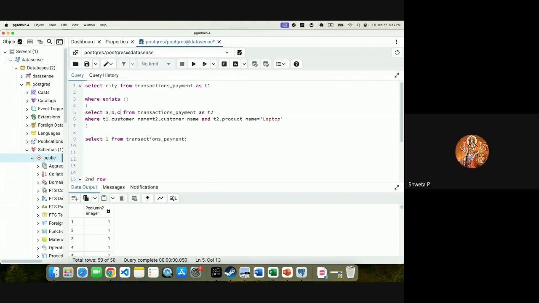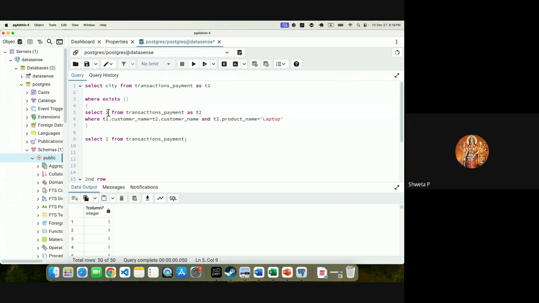But see, we have to return, then what are we writing in the WHERE clause below that? How will we return the result? What is my objective of this part? We are checking whether this condition is true or false, right? If it is true, it will return something, right? Yeah. So if I'm writing 1, it will return 1 if it is true. Okay. If it is not true, will it return anything? No. That's what it is doing. Tell me, what is the confusion?